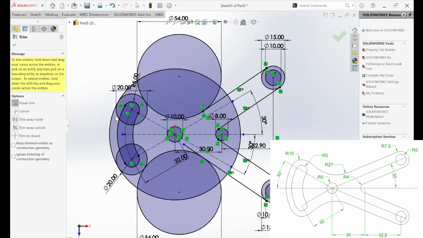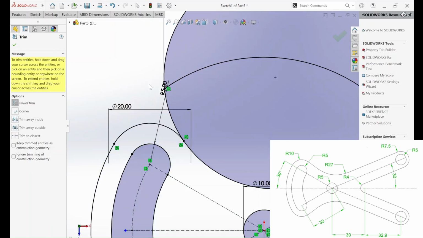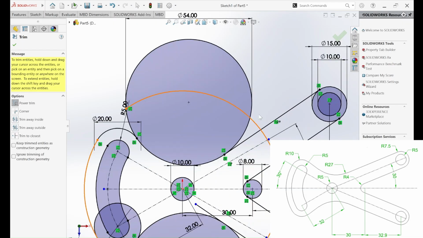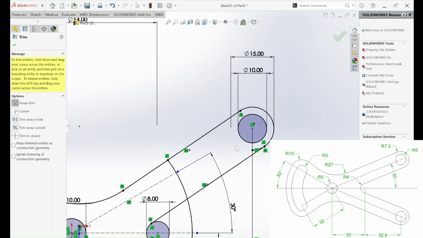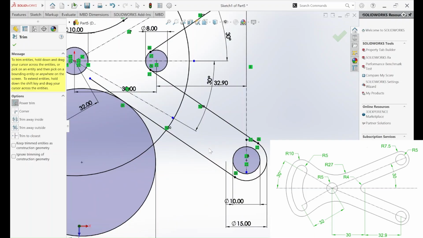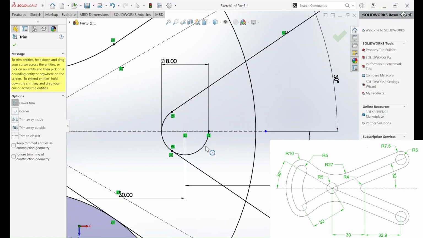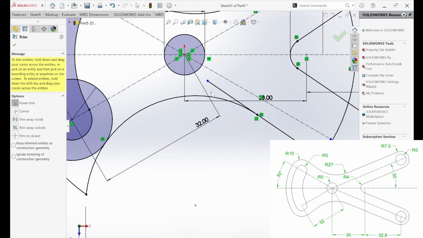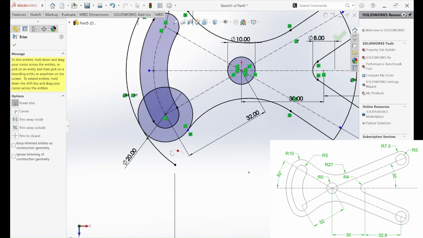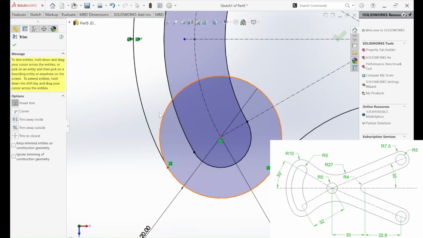So we will remove all the extra parts, unnecessary, not needed. Let's go. We will remove, using the trim feature, all these parts which are not required in our drawing, in our sketch. So let's go remove everything else which is not required there in our sketch. Remove and remove everything that is not needed. This pointed object. Okay, done.